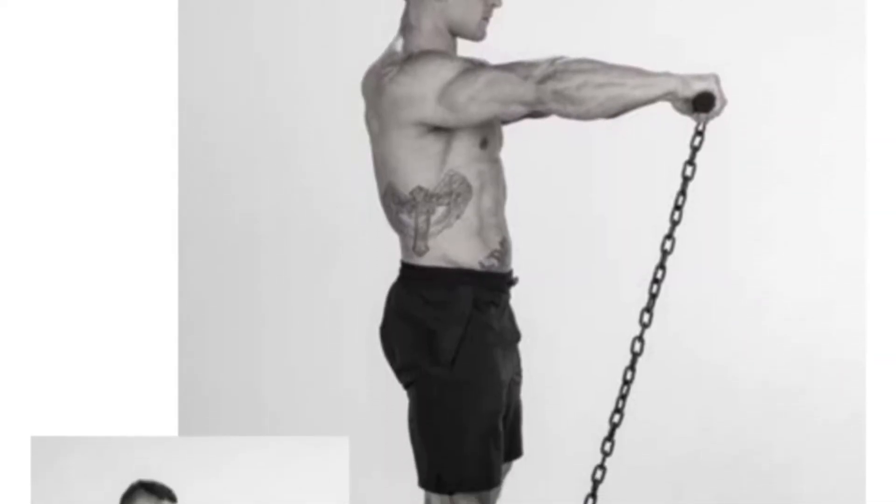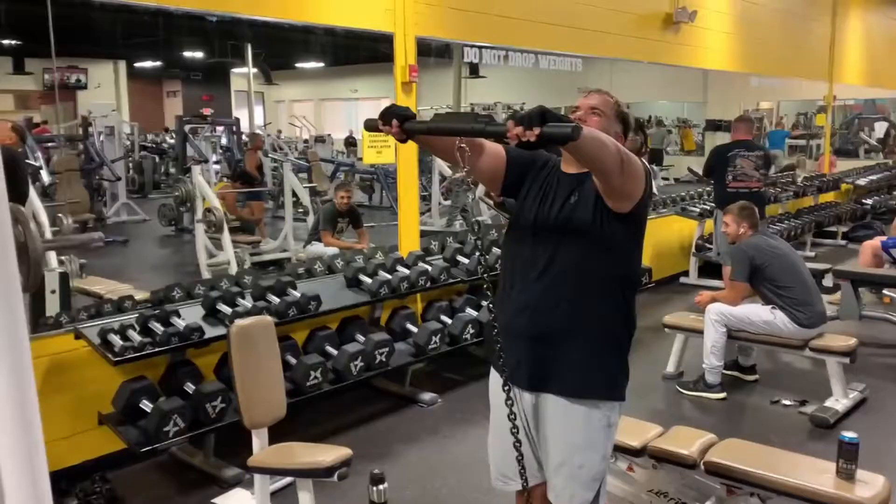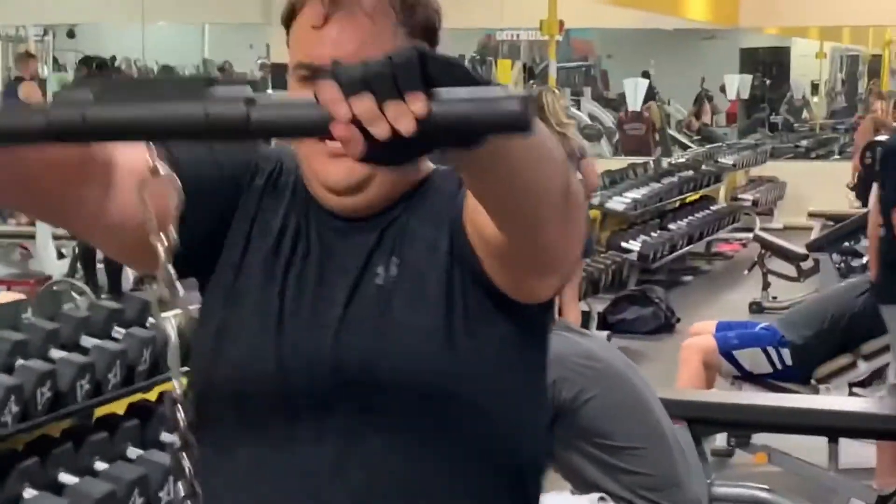The next most underrated exercise is the shoulder front raise. A lot of people just automatically go to military press — it's the tried and true for building up big strong shoulders. But what if I told you that working on the front delt specifically would really help with your sculpting? So if we really focus on strengthening up the front delt and really bringing up the isochain bar — this applies to weightlifting too — the dumbbell front raise, dumbbell lateral raise, and rear delt are all important. We don't just do military press all the time because those exercises really flesh out and target the specific muscle group, in this case the front delt.